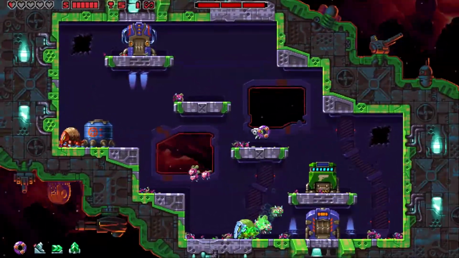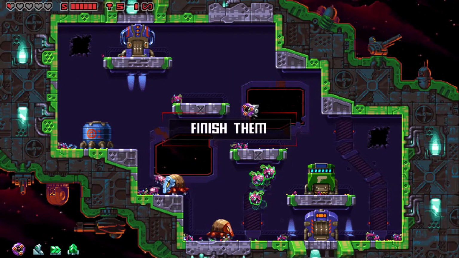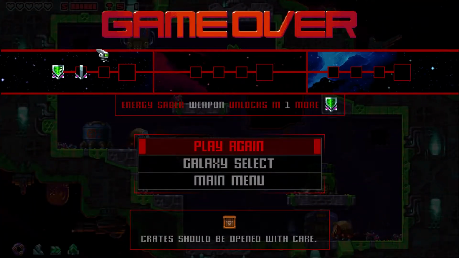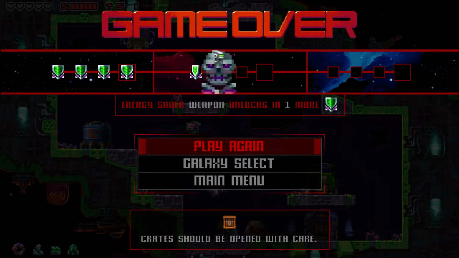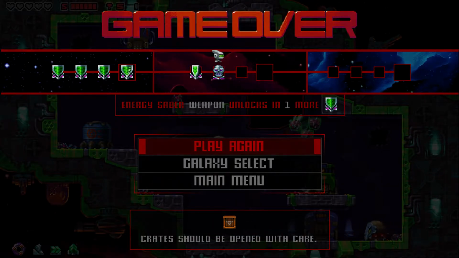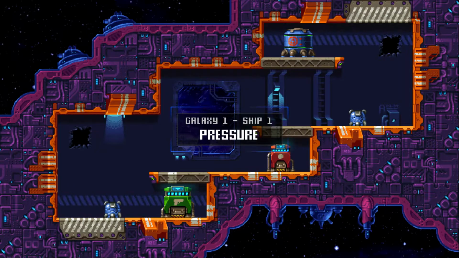Alright, here we go. We have actually a lot of enemies out here. I'm a little concerned. We got the... oh, I died. Oh, wow. Alright, so you see now that for every medal we get, we progress towards unlocks. We'll play again. I'll do another quick run here.